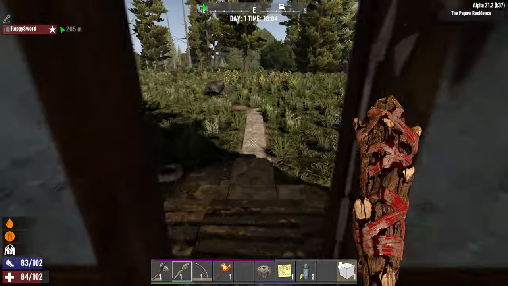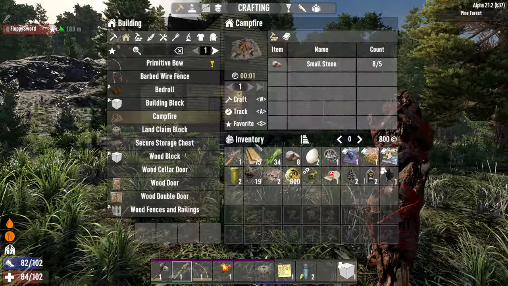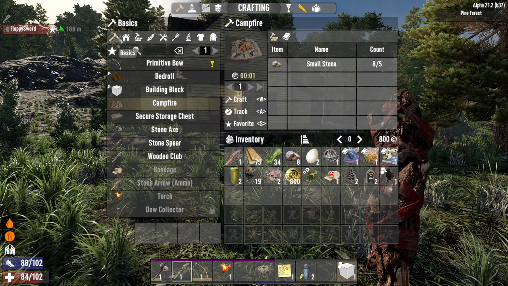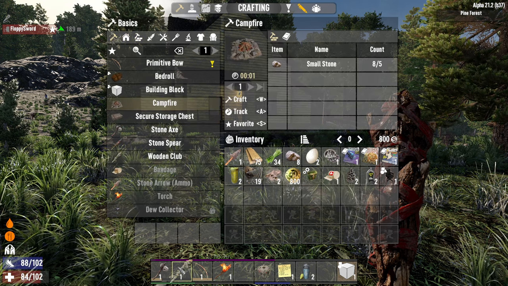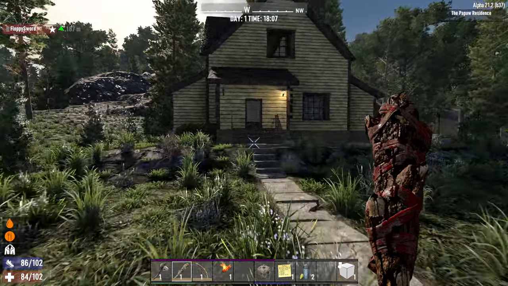Okay. Let's get another double door. I need a door, baby. You're doing good, Bolt. You're doing good over there. Thank you. Keep it up. Keep up the good work, son. Thank you. Let me see here.